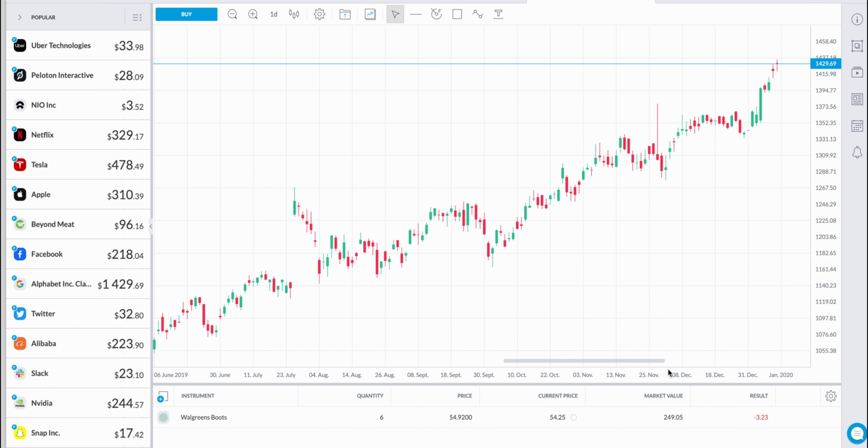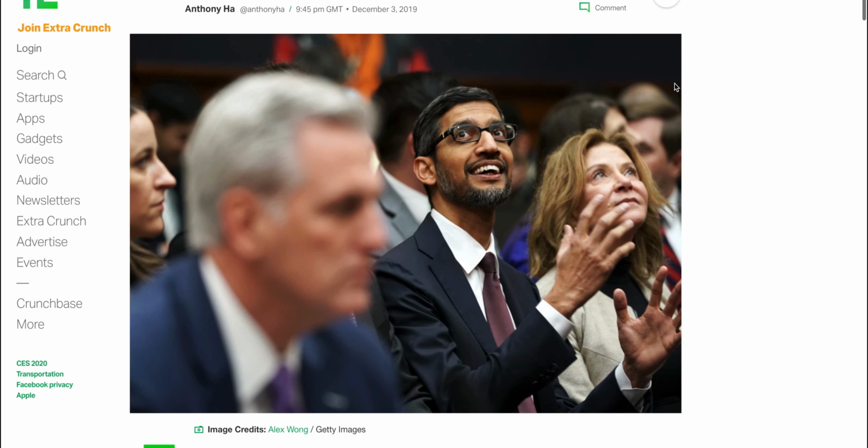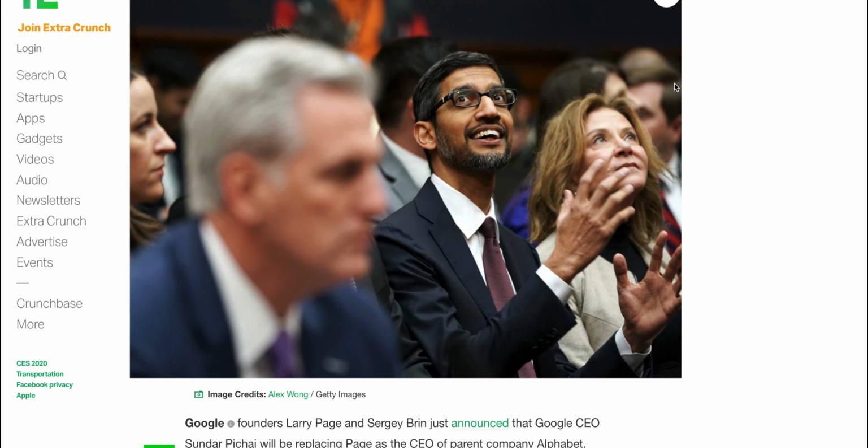And we can see around early December, we had a price point around $1,280, and the price currently is around $1,430. So we've had a price increase of slightly under $200 in the space of a month. Now, markets do fluctuate, and sometimes there's no underlying reason whatsoever, but I want to focus our attention on the news about the previous CEOs, which were Larry Page and Sergey Brin. So Sundar Pichai is now the CEO of both Alphabet and Google.